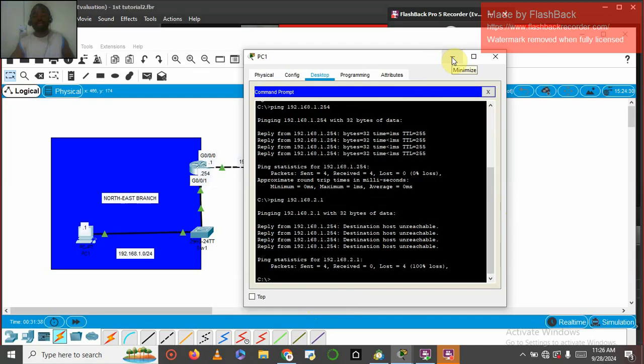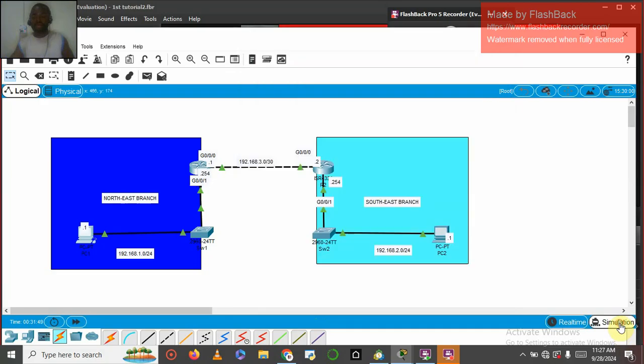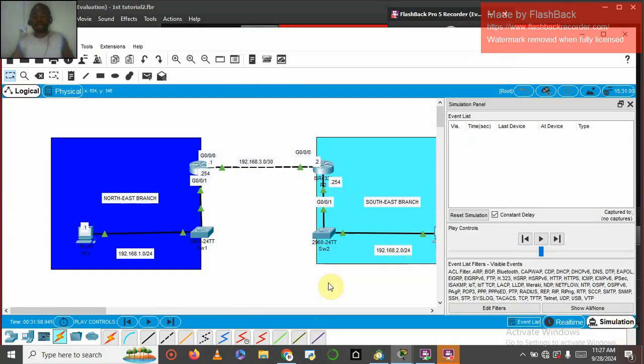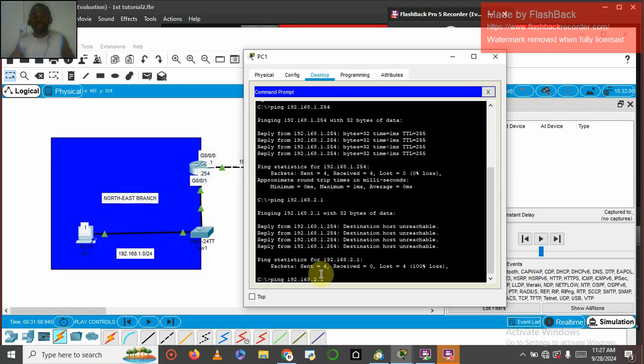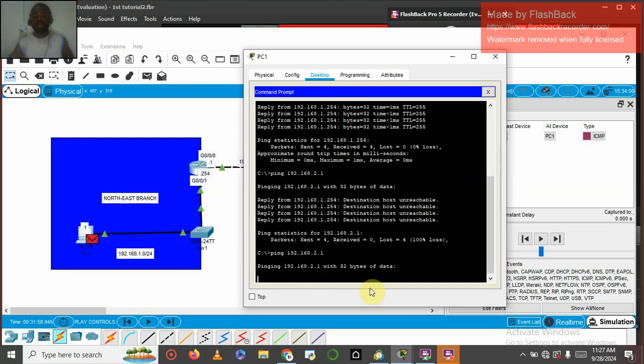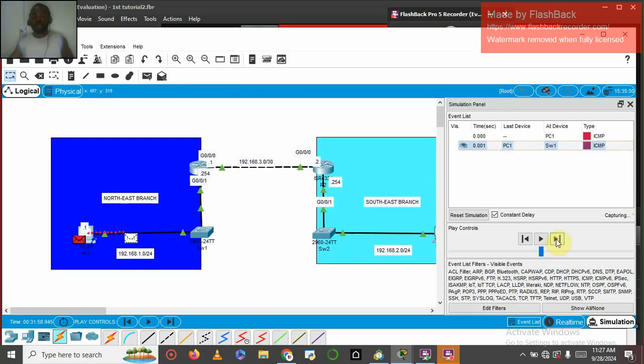So what do we do? Okay, let's check it in simulation mode to see where it goes wrong. Click on simulation, go back, play. It gets to our gateway, but it couldn't pass this gateway.